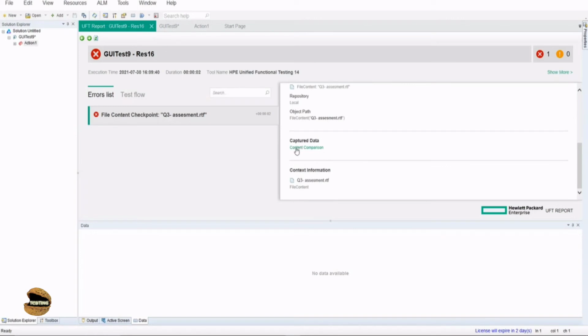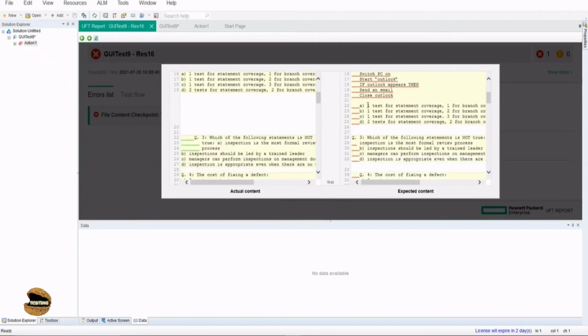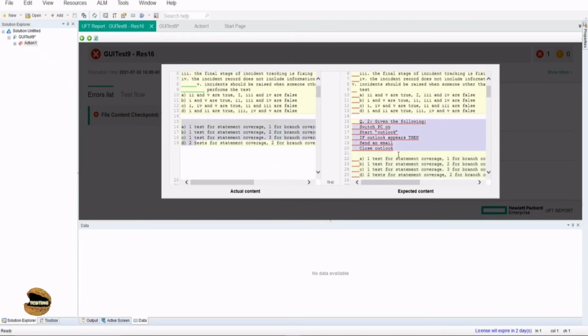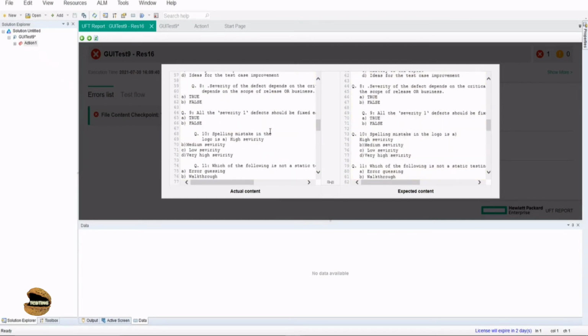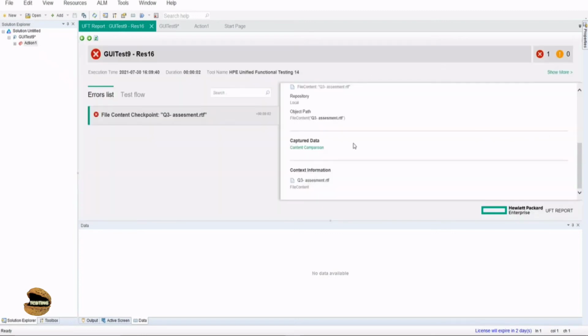And if I come now, I would have a content comparison option here, which can allow me to compare and let me know what changes have taken place between file 1 and file 2. So if you see, there is a deletion here, and here it has the information expected. There were a few things to be verified, and right now it is deleted, so it has moved up to line numbers 16, 17, 18, 19, but the question has been deleted, which are the 5 lines here. Further, if I continue, I would definitely find more information here, which can show me that there's again an empty gap here, which will tell me that, okay, question number 15 was deleted. So this is how it can be easy to quickly do that.